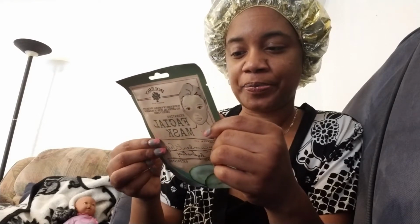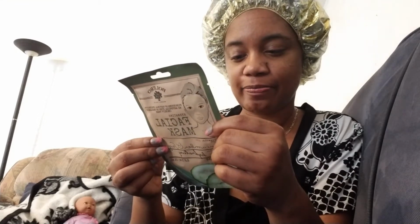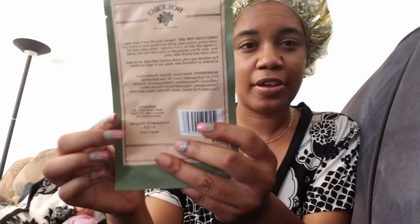So, you guys, we're gonna try this together and hopefully it works on my skin because I would like softer, smoother skin. So, hold on, you guys. I'm about to wash my face and then I'm gonna put this on. Be right back. Okay, you guys, I have washed my face.